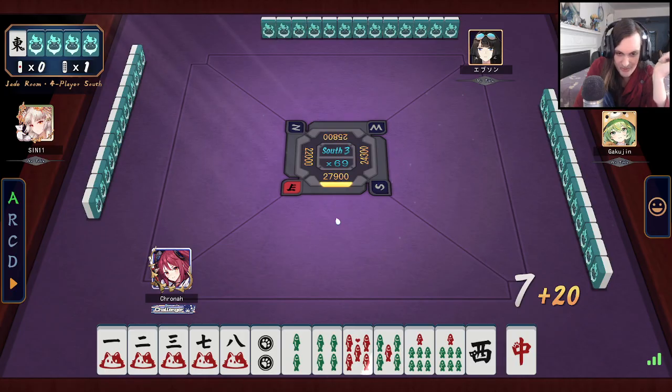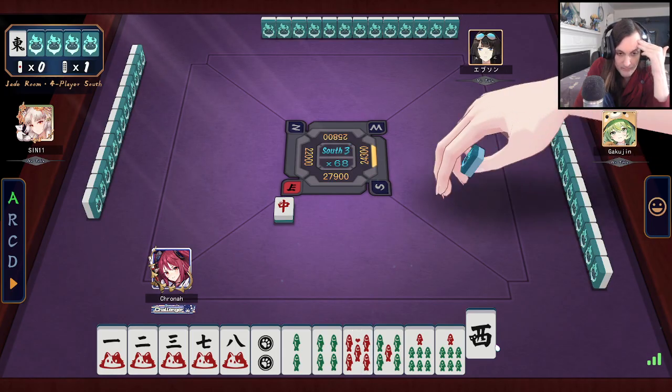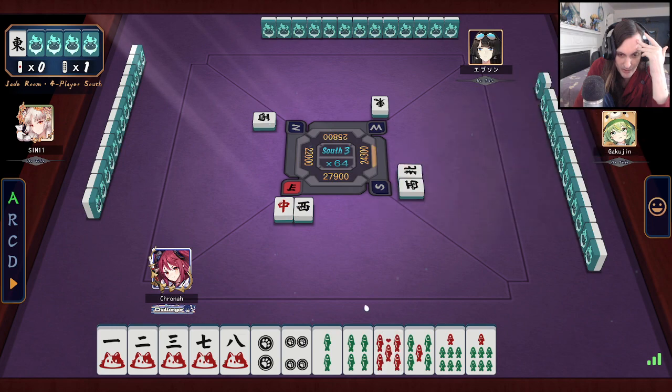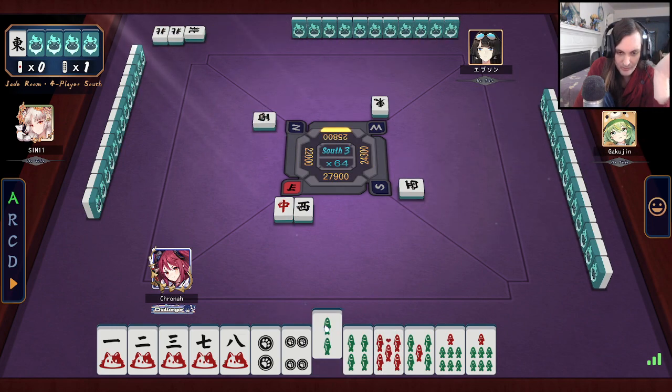Alright, let's see if I can make this one something bigger. And it looks like I probably can. I feel pretty good about this start. That's not bad. I would love to get a 3-pin. If I can get a 3-pin, then I can pretty much guarantee Pin Fu. I would just want to drop this 2-so and this 5. Keep these as my pair.